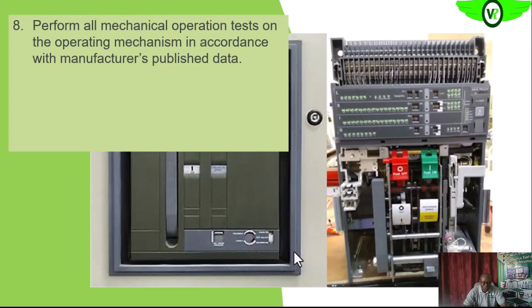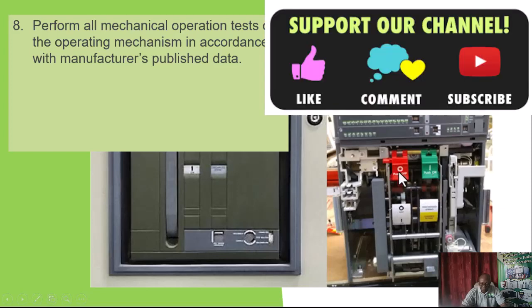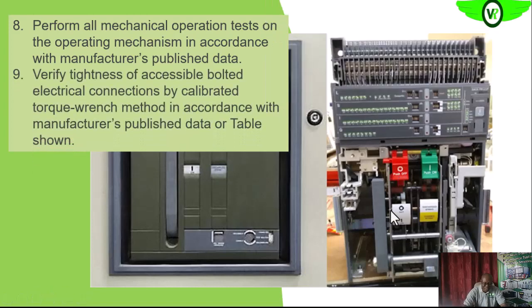We need to cycle the breaker as we said earlier. We switch it on, off. That is, we cycle the breaker. That helps us to verify that the operating mechanisms are operating properly. We charge, switch on, then switch off. We charge again, switch on, then switch off. If that happens, it means that it is operating properly.